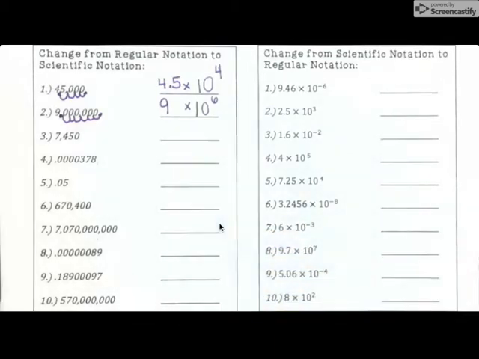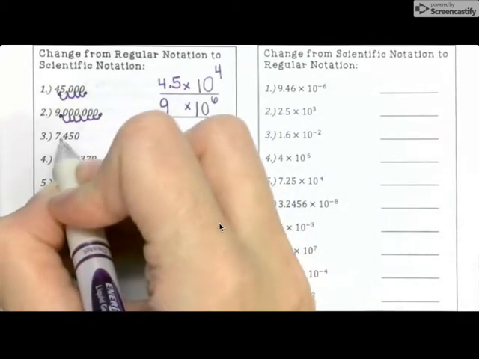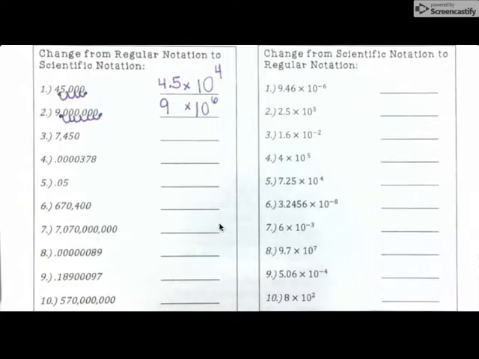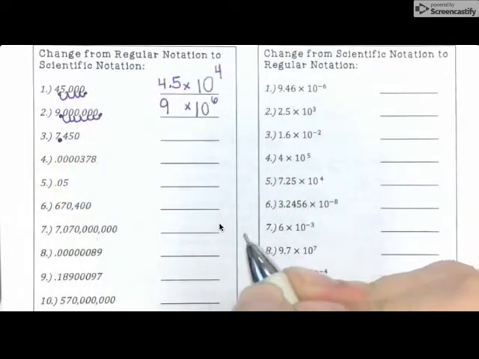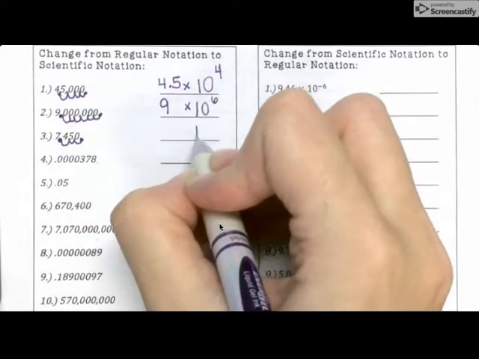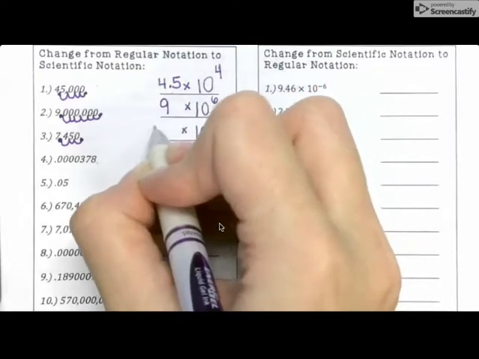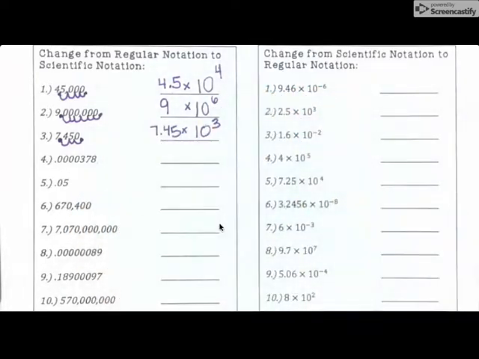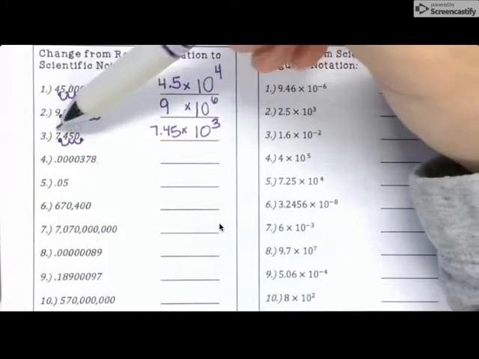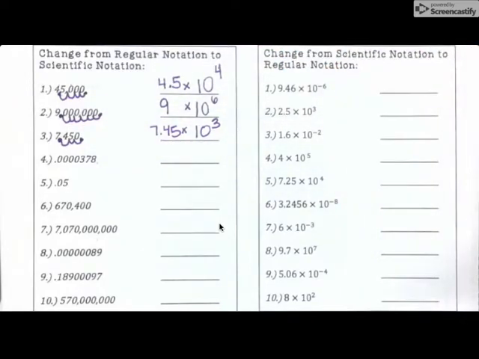Now let's look at a couple more and then I want you to practice on your own. So right here we have 7,450. Where do I want my decimal? In between the 7 and the 4. Where is it right now? After the 0. So that's 1, 2, 3 humps. And keeping in mind, you keep every number until you hit all the zeros. And then it's almost like you are rounding.